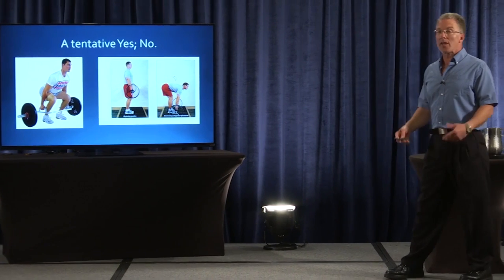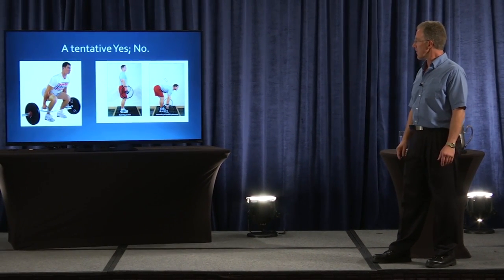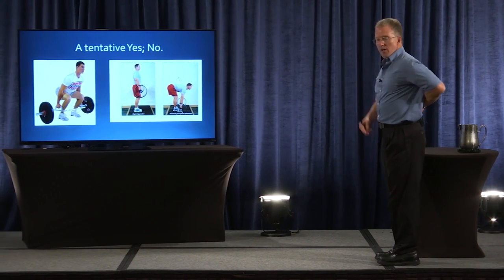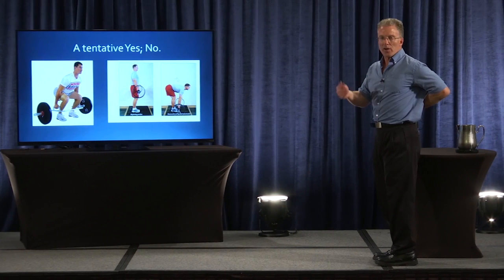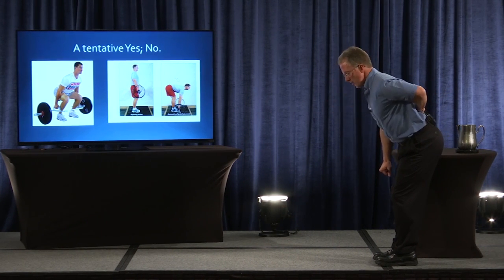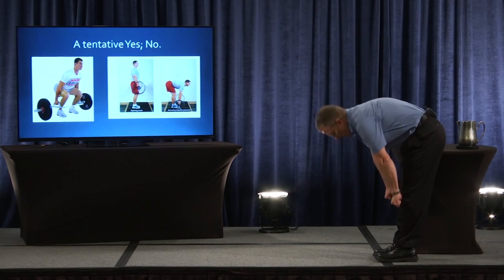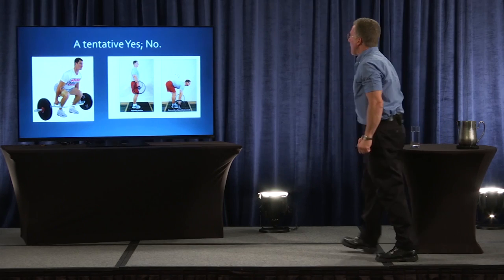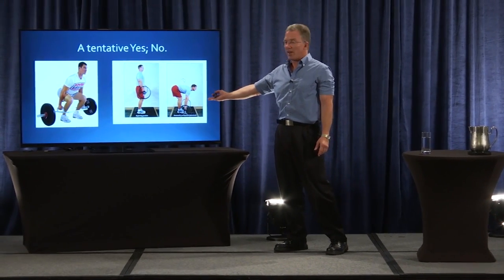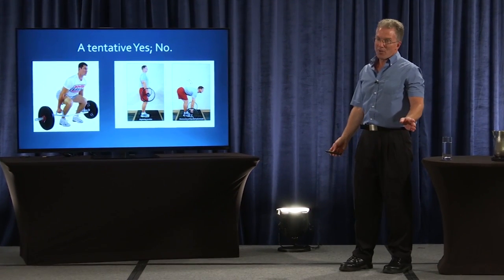Now, what you could do if, for whatever reason, you like the deadlift — the straight leg deadlift, stiff leg deadlift — you need another set of eyes, a mirror, a video. You could lower as far as you can go, and then when you feel you lose the curve, that's your marker. So your deadlift would be here instead of here. You would never get away with lifting that way with occupational health nurses around. But because you walked into a gym, it's different.